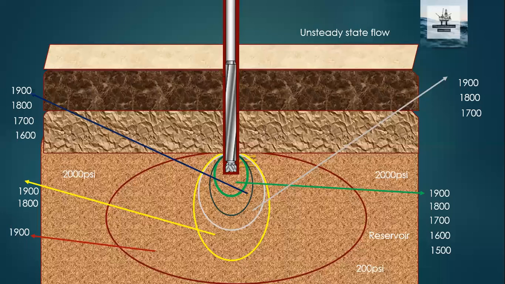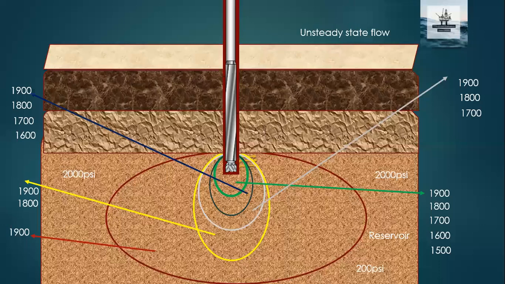So we were able to create this many ripples. The time taken to travel from the green ripple to the red ripple is the transient time. When you start producing oil, this time is considered to be unsteady state flow. So this is how unsteady state flow is understood. When you progress in time, the fluid flow will change, and the pressure for every ripple will change. It looks like water ripples: if you throw a stone in a pond, the ripples are generated and progress towards the outer boundary. You can contextualize it the same way here.